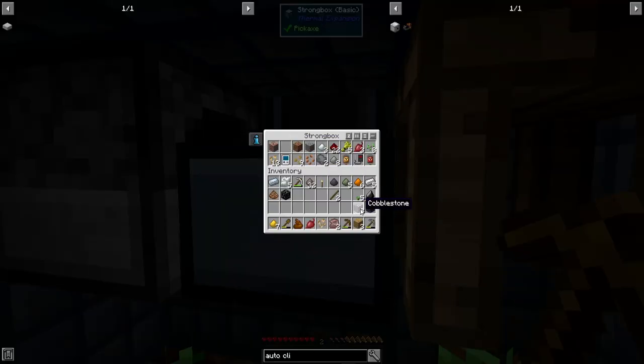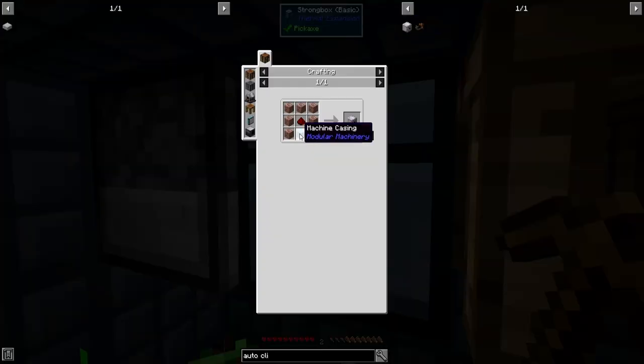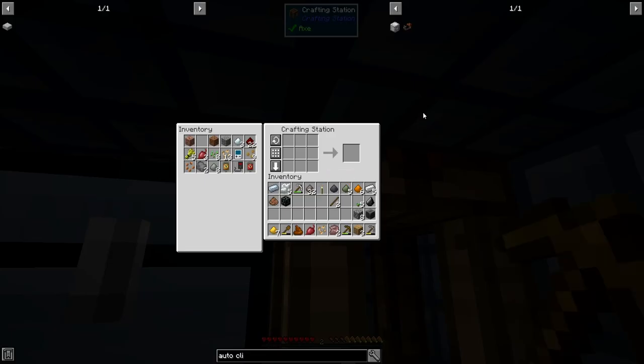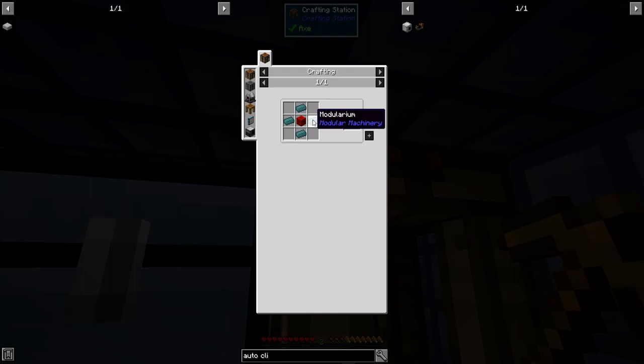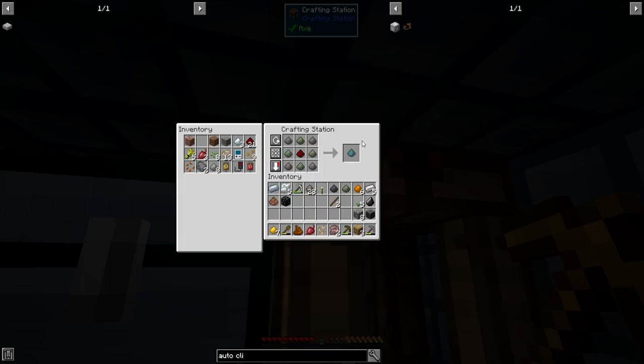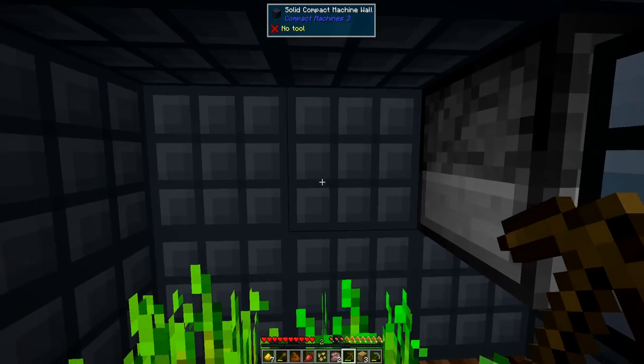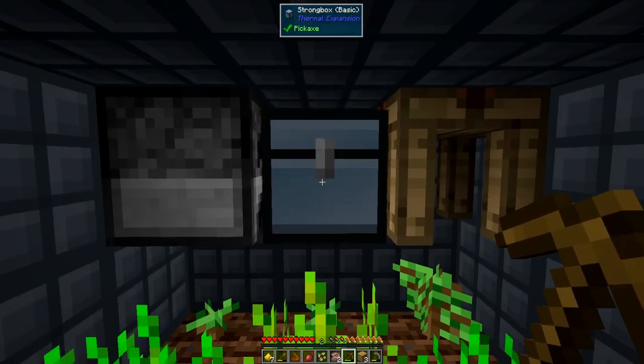I have 8 cobblestone. An auto clicker requires a machine casing. Modularium. Modularium is all of this wonderfulness, which we should have plenty of at this point. So modularium, modular machines are in the pack as well. So we can do this since we've already gathered all of the stuff up, and I'm going to need four of those. So yeah, we may not be making that thing today since we're getting close to the end of the episode.